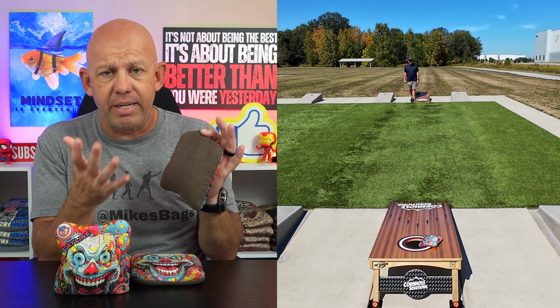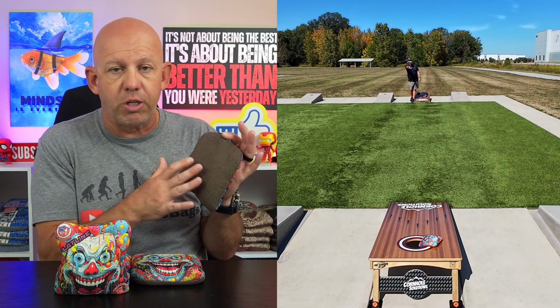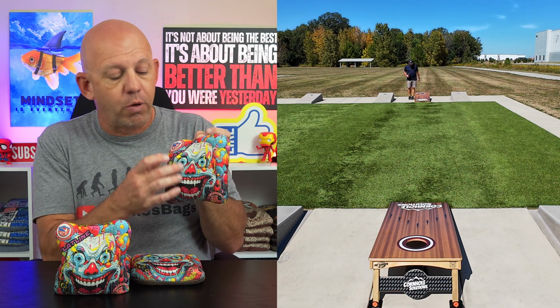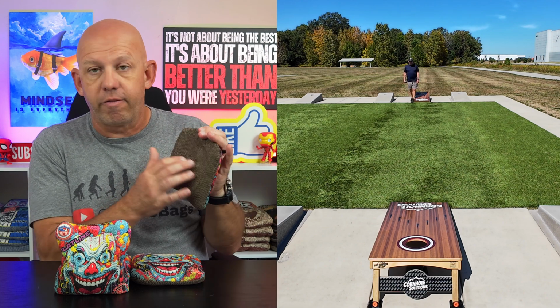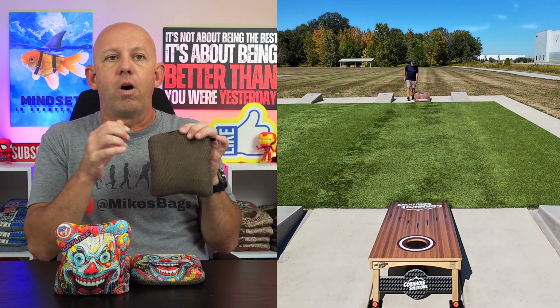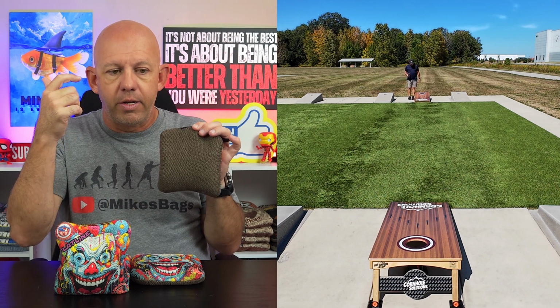I'm pretty sure this is a polyester material. It's not even a polypropylene material like a carpet material would be. So it's actually the same type of material that you find on this fast side. It's just a different pattern, a different design. It's the same slow side that you find on the Titan Dweller, the non-typical bag company.